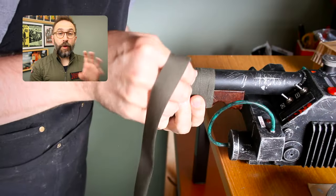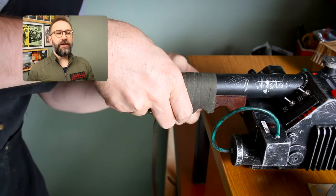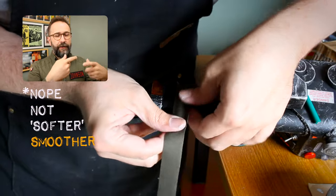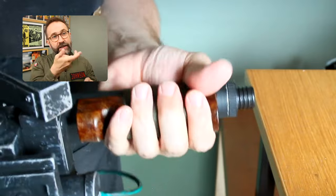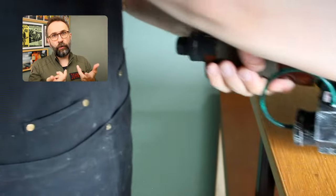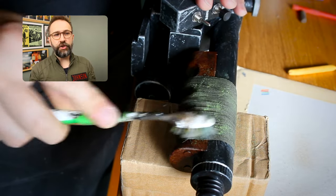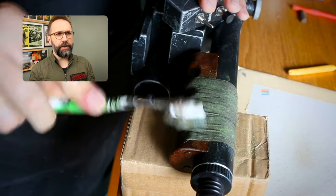Too late. Anyway, while I was waffling, I've already wrapped the gap in the handle with black electrical tape to save myself some of this quite expensive olive drab cloth tape, but also to create a softer surface for the cloth tape to stick to. Once that feels tightly stuck into the finger gaps, I also brushed the inside of those arches with super glue, just to really hold it in, because it's not the stickiest tape in the world. It's also not entirely the right shade of green, so I'm shaving on some palish green chalk pastel and then brushing it off with a toothbrush.